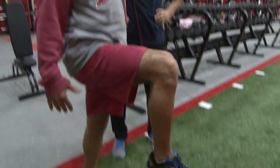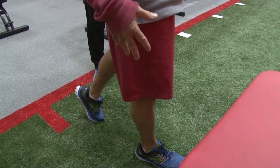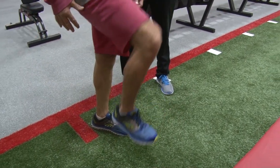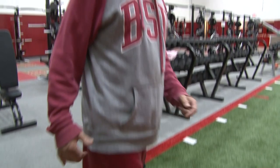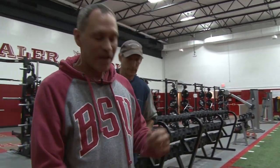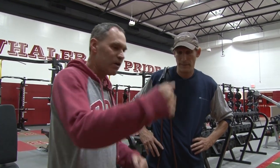When you're running, most world-class and decent sprinters want to mimic a cycling action like you're on a bicycle. You never want to have that foot fall too far in front of the hip because now you're trying to push and pull through too much. We want to get that knee up, toe up, and come down to the ball of the foot right in front of the hip so that you can start that second cycle action. It almost looks like you're riding a bicycle when you watch a good sprinter running down the track. And we want to try to incorporate some of that into what we're doing here on the boxes today.